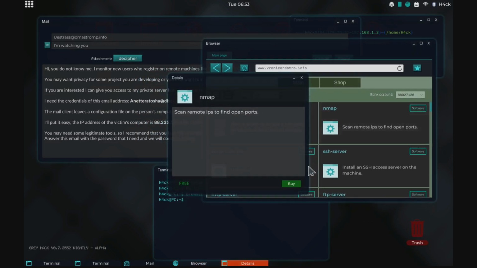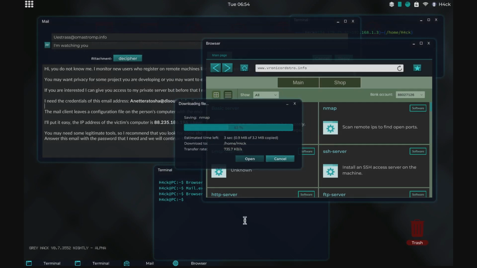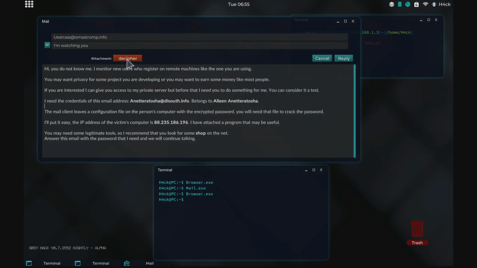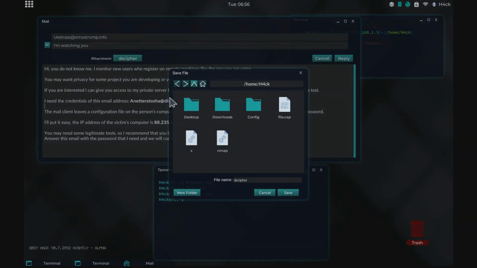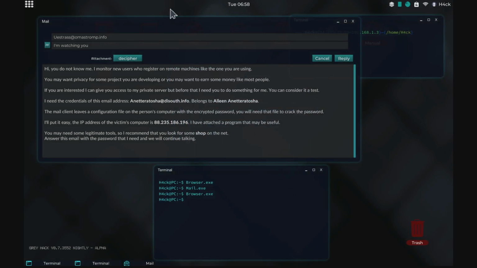Instead, we are going to download nmap. Save that to our home folder. Like I said, for this hack we also need the decipher tool, which has been attached in the email. That is actually something required to complete this mission. Well, if you're going to stay inside the game, that is. Okay.